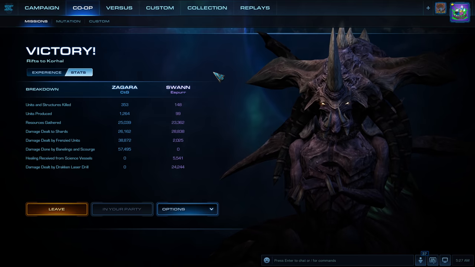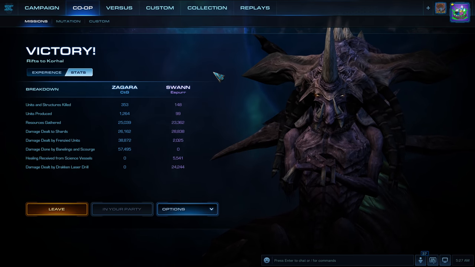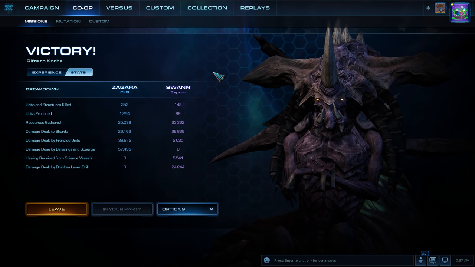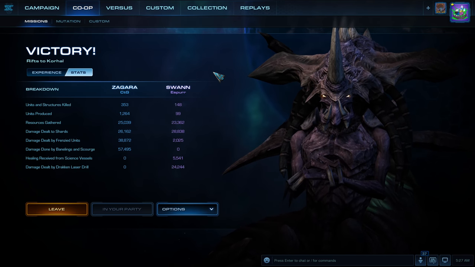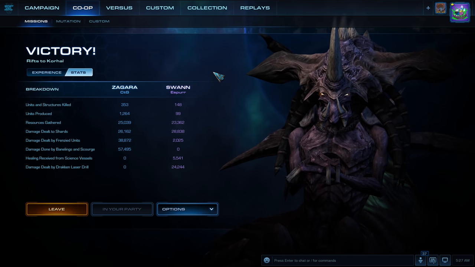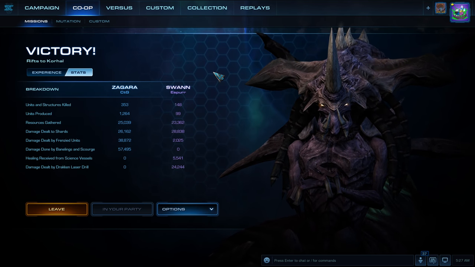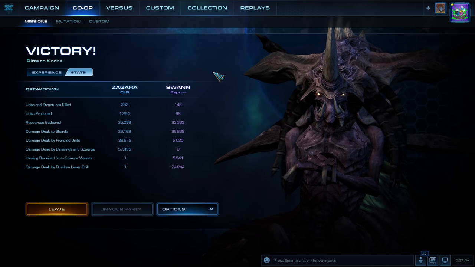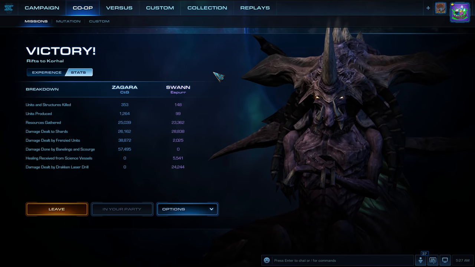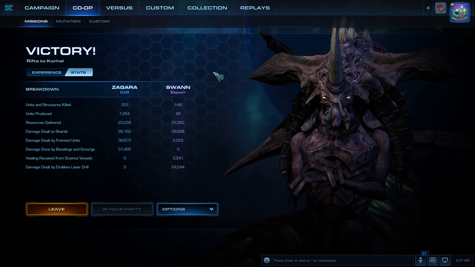Later on in some specific maps, for example, Temple of the Past or Missed Opportunities, you can make bio launchers, but in most games you don't really need them. Maybe I'll do a game where I can show you how to use them. But this is the general build for Zagara. Just Banelings, Scourge, aberrations and Zerglings. Yeah. All right. See you.